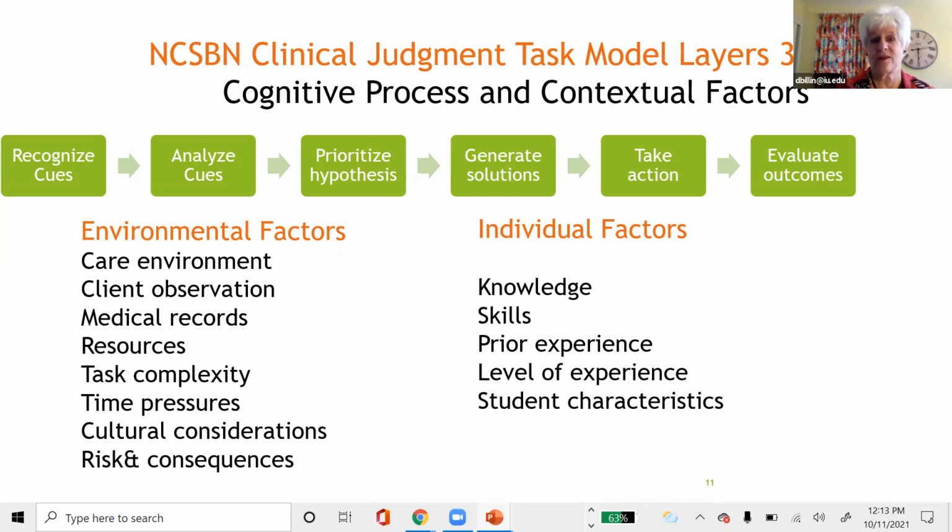And then there are also the factors that relate to the nurse. For our students, we're thinking, how much knowledge do they have, how well can they do their skills, and have they had some experience, or are they beginning students and have very little? There's something particular about the student, and actually we can say the nurse as well, because this is not just for students. This is a model that we want to have translated back into nursing practice when they graduate, and for all the nurses to use too, because the medical errors that drive this are not all made by students. So we're really trying to improve clinical judgment for nurses in general.